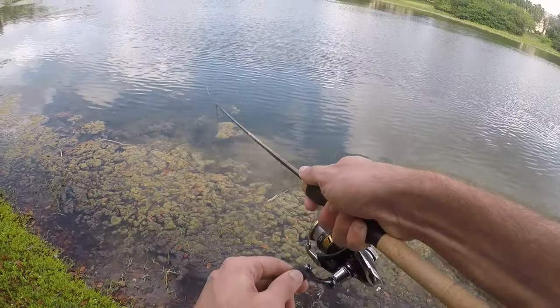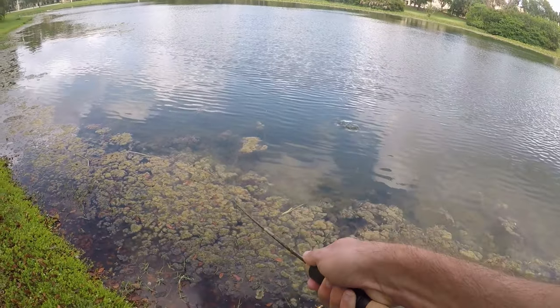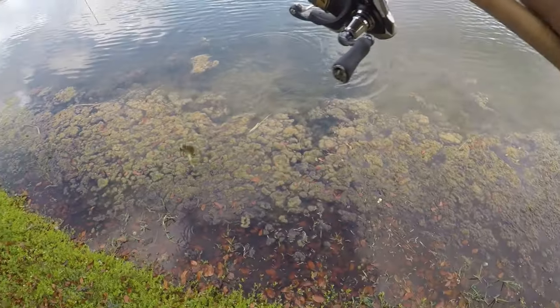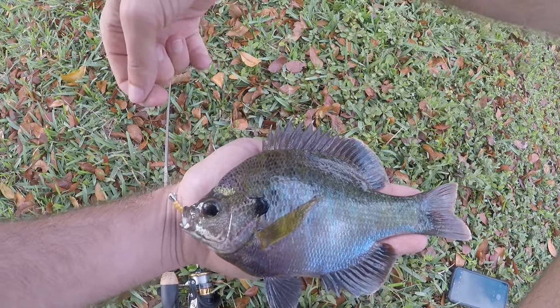Here we go, fish on. First fish on this new rod. Felt the hit really well. Oh, decent sized little copper nose bluegill. Put a nice little bend in this thing. Let's get him on up here. All right, we got one beautiful bluegill on the trout magnet.